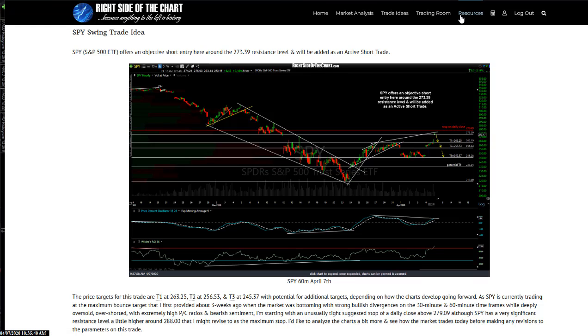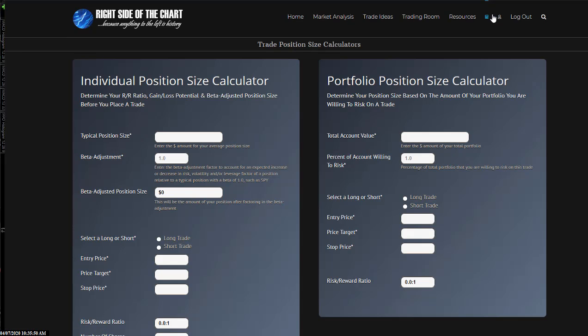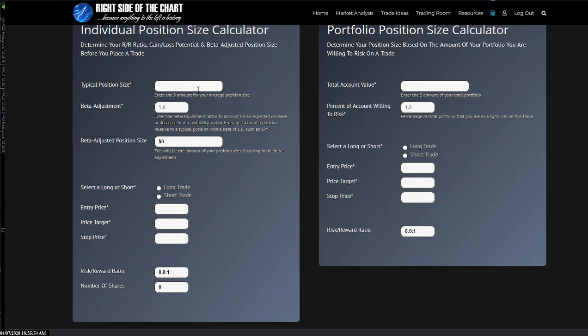So if you go into, on the top menu of the site, you have a couple things here right next to your account settings page icon. You click on that. You have the position size calculator. So if you click on that calculator icon, it's going to give you the position size. So I always try to lay out suggested beta adjusted position size, and so if you're using this one to figure out, okay, how much do I want to put at risk in QQQ?